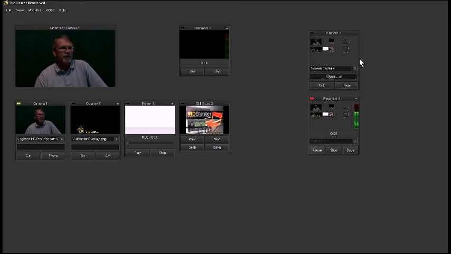Now my camera 2 module is a screen capture that's capturing all of this screen right here, and my recorder module is recording just what camera 2 sees. So by getting these two modules off the screen, I can record just what's over here as if it were a regular recording. So what I've done is I've set up my camera module number 2, which is a camera Roman numeral 1 module. That's a little confusing.